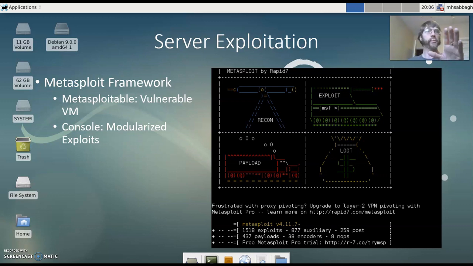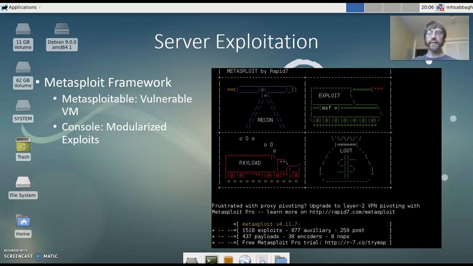There is a Metasploitable VM that I've mentioned, designed to be targeted so you can practice against it. This all runs in the console. You basically start up a console session, and then it becomes the console. You can do lots of fun things inside there, change parameters, change the nature of the attack, etc.